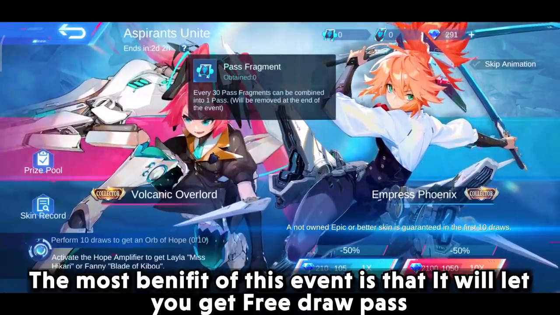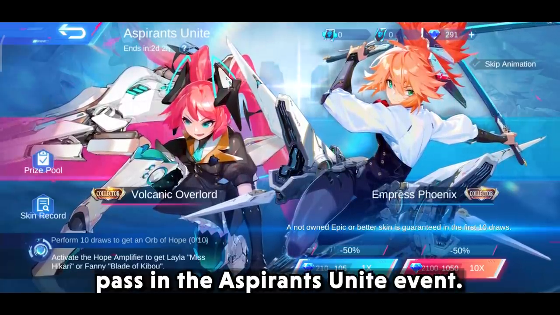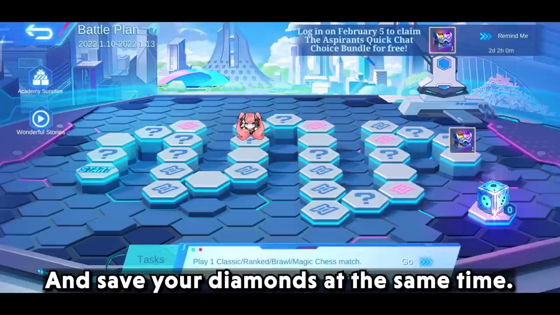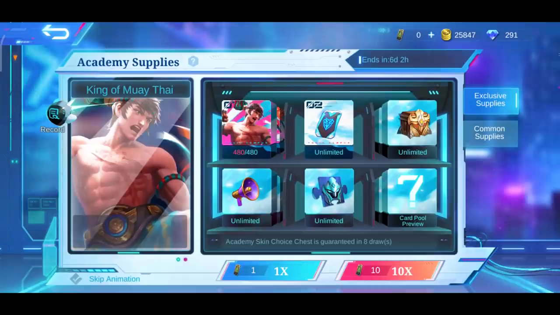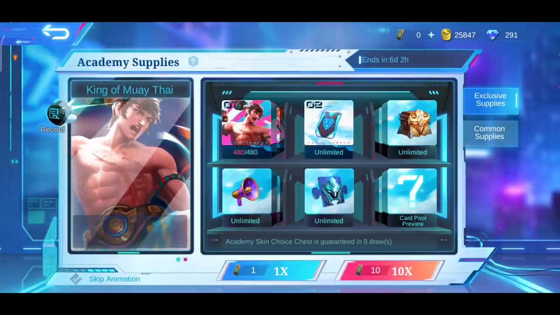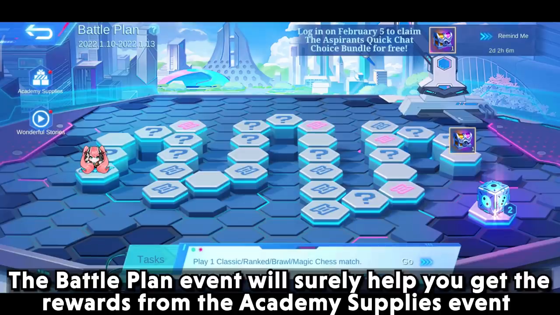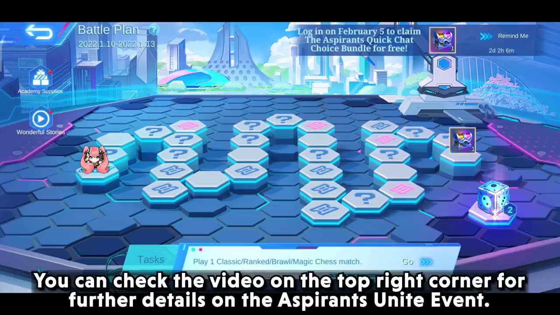The most beneficial thing about this event is that it will let you get a free draw pass in the Aspirants Unite event and save your diamonds at the same time. The Battle Plan event will surely help you to get rewards from the Academy Supplies event and ultimately help you to get rewards for the Aspirants Unite event. You can check the video on the top right corner for further details on the Aspirants Unite event.